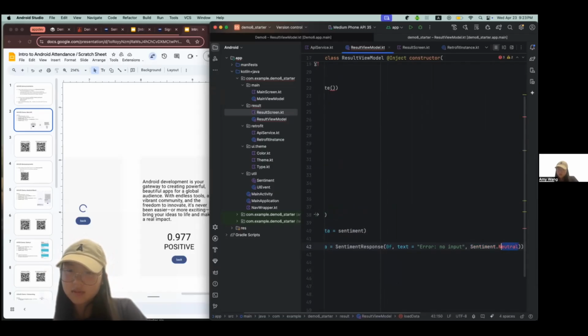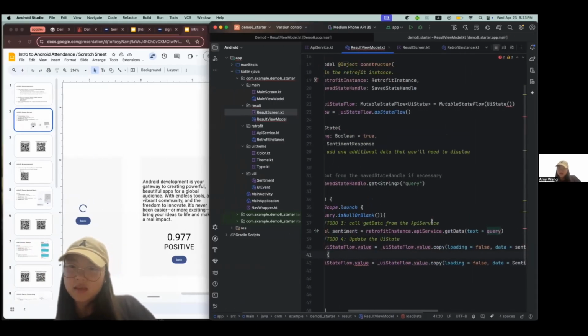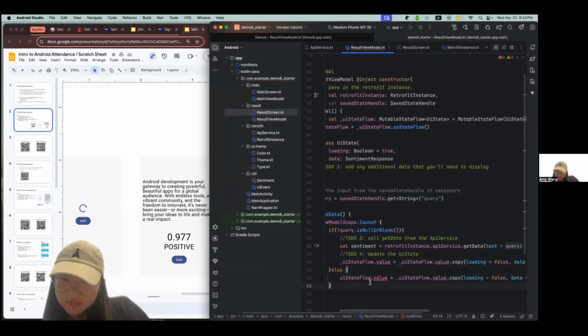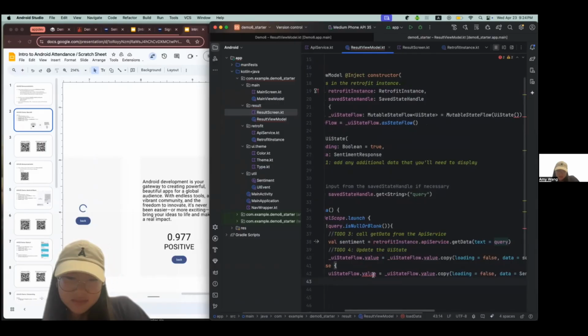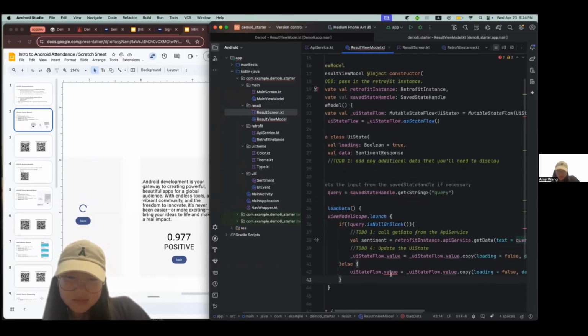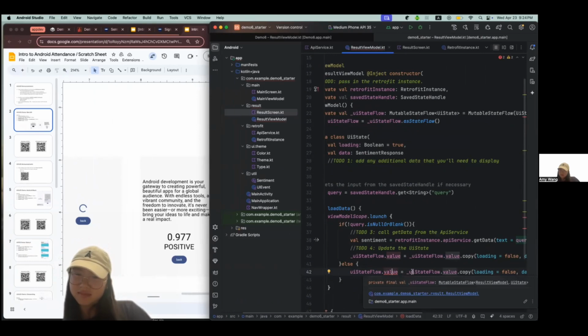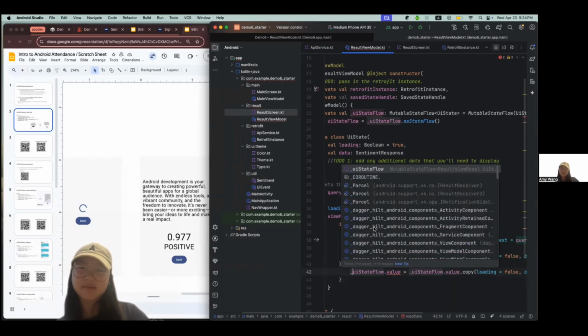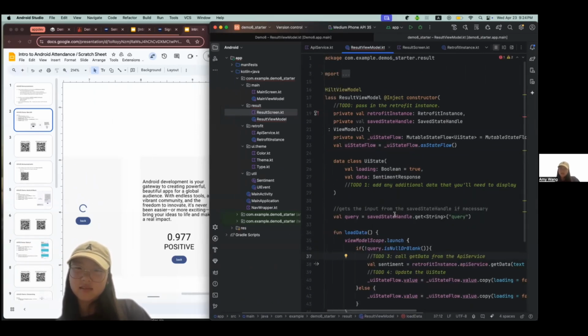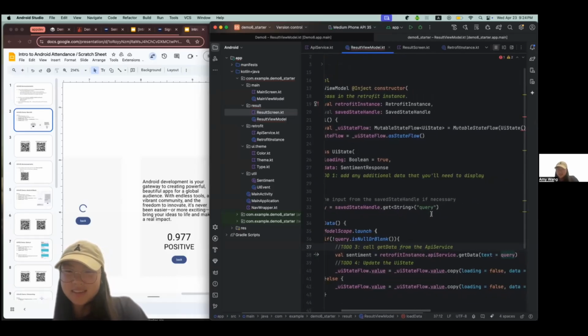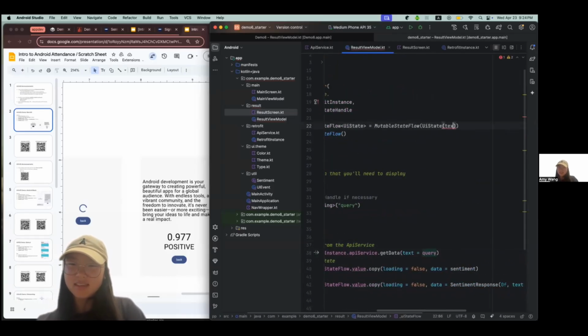Import. Okay. Now to handle this, I think this is a text.